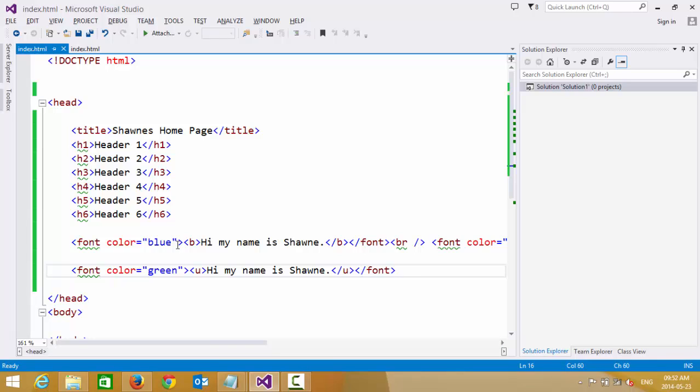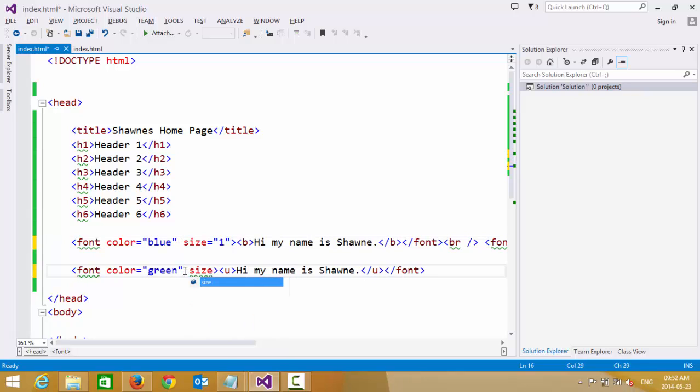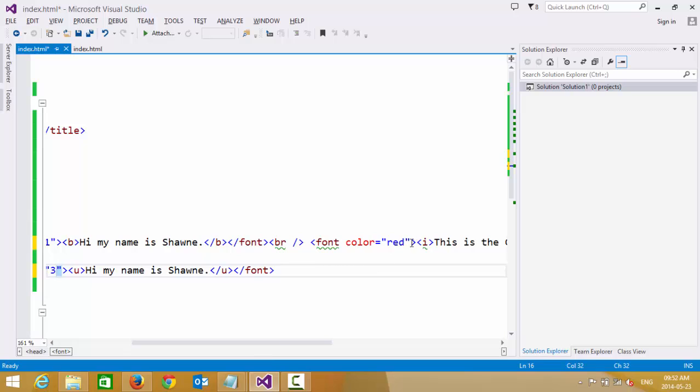Okay, to do your size changes, remember guys, you're still working with your fonts. So you're not supposed to add a tag outside of your font. So after your blue, you're going to say space, size equals 1. Under green, you're going to say size equals 3. And under this one, we're going to make this one size equals 2.